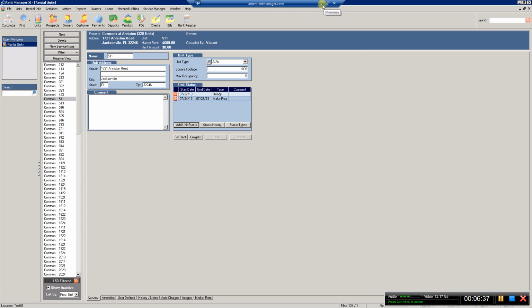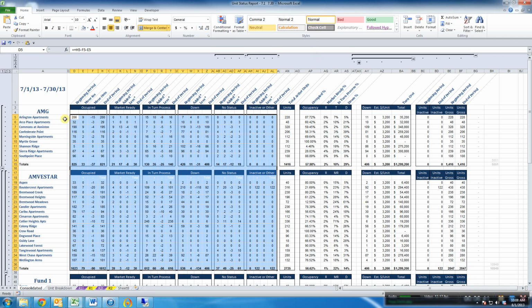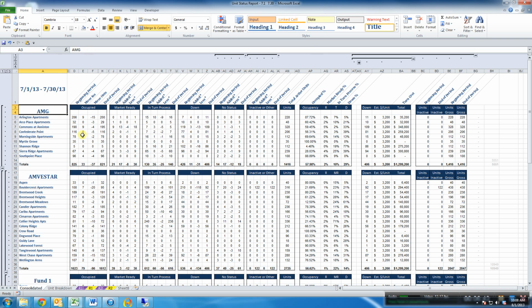So I'm going to jump back into Excel here and talk a little bit more about this report. One of the details about this report that may be confusing is it works very similar to accounting transactions, right?